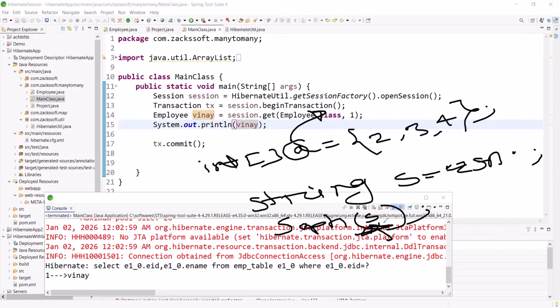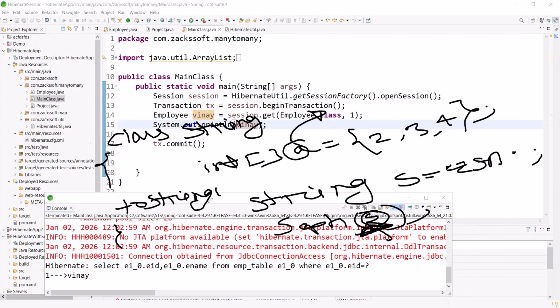Jack's friend, sir. So why is it not printing the address? Because there is a class. Which class? The String class. In this String class, there is a toString method. They modified that toString method like this way so that it prints the object.